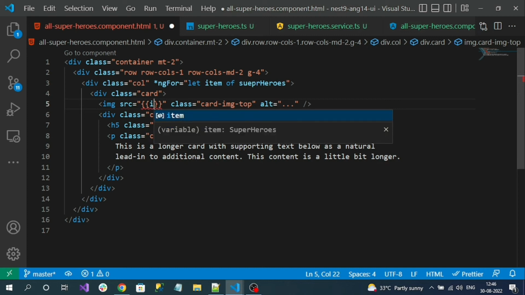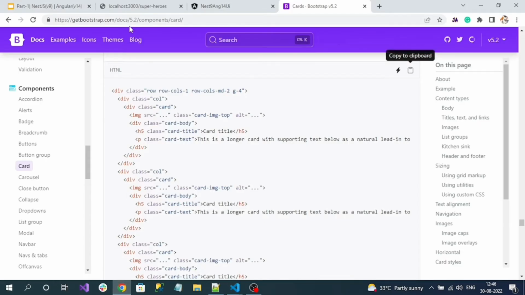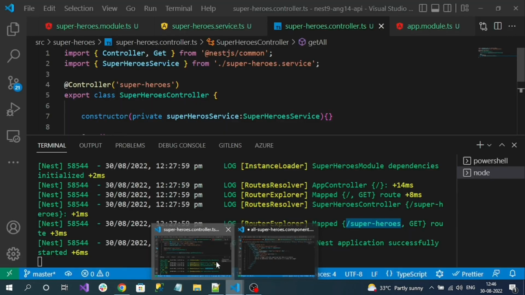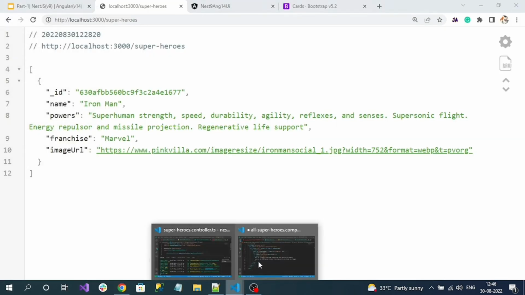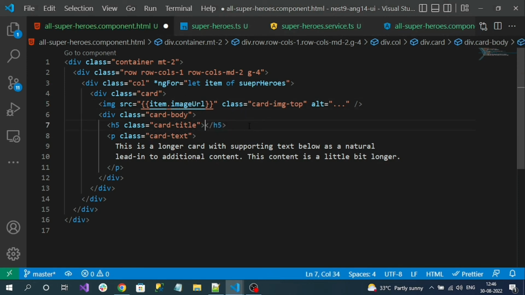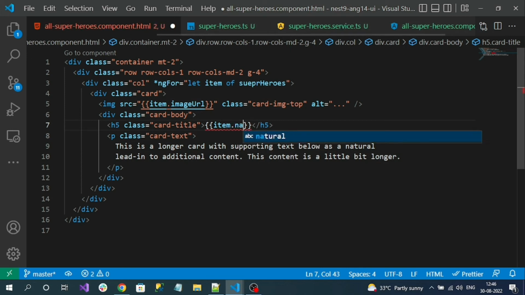So item dot, I have the image URL property in the response. And here I am going to give the name of the superhero. Everything we can get from the item dot.